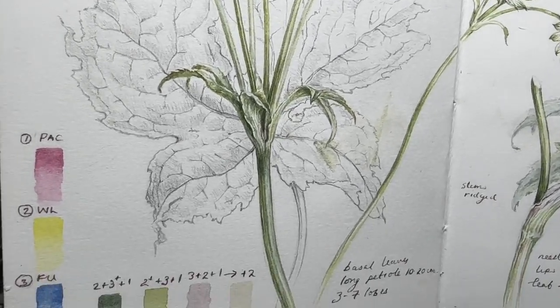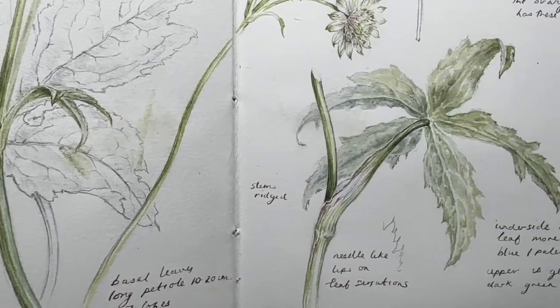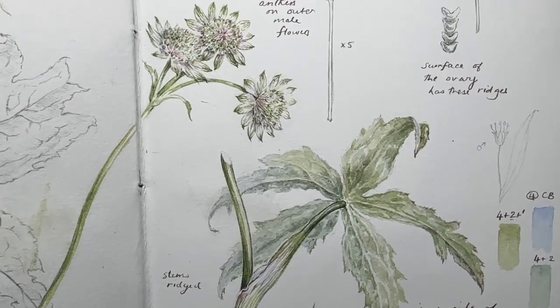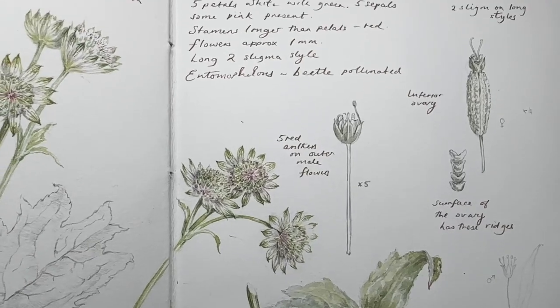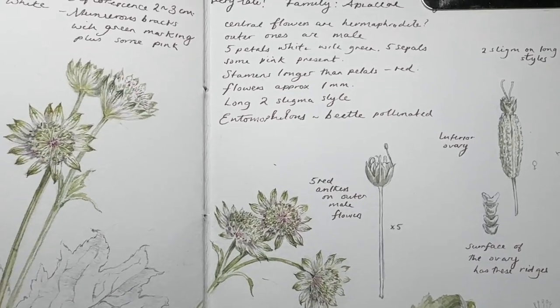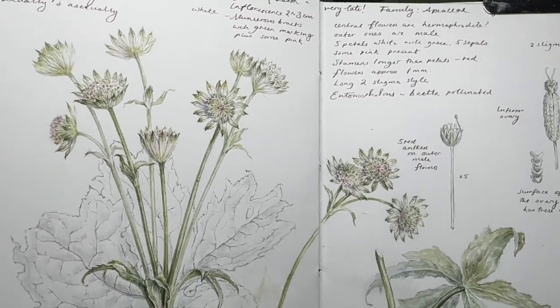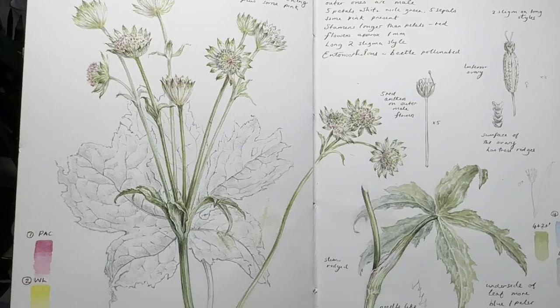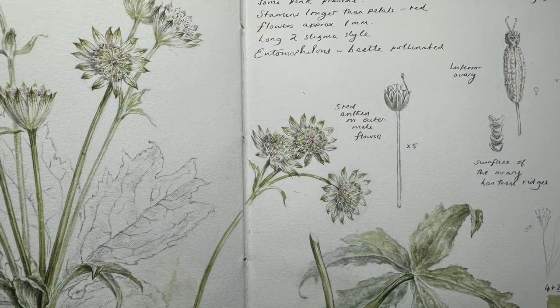There's one final view — a pan over the surface of this sketchbook page to show you the finished piece in full detail. The thing to remember is it doesn't have to be perfect. My primary aim with this sketchbook is to capture the plant and learn about it, and to enjoy it too. Something new can mean a new plant you haven't encountered before, a new approach to composition or technique, or using a new material you've never used before.